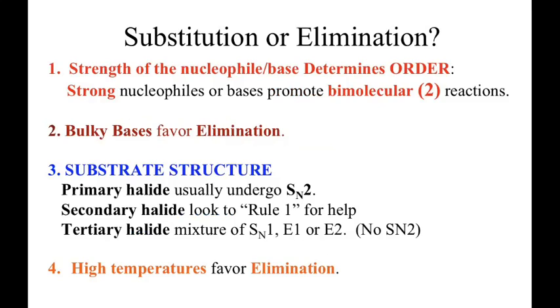So, what things to evaluate? Number one, I would look for the strength of the nucleophile or base, because that's going to determine the order of your reaction, be it a 1-type order or a 2-type order. A strong nucleophile or base pushes the 2-type reaction. So if you see a negatively charged reagent, you're thinking immediately SN2 or E2, right off the bat. If you see your nucleophile with a hydrogen attached to it, you're pushing the E1 or the SN1 reaction.